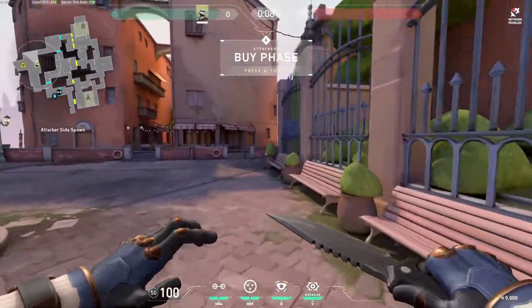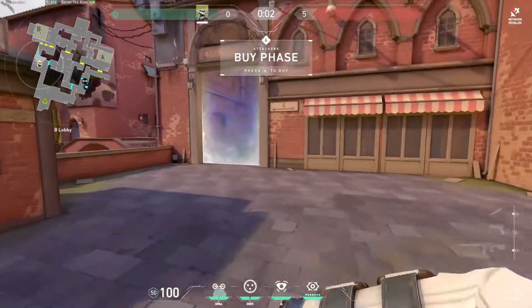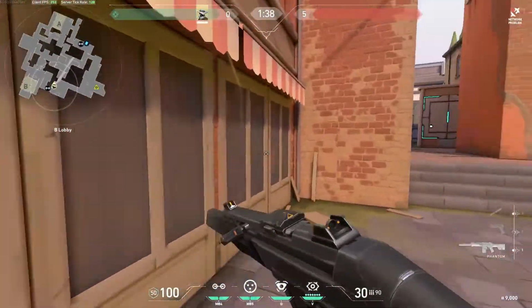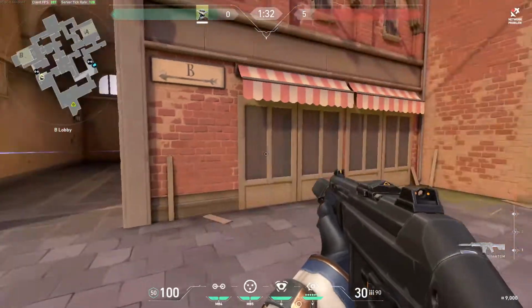Make sure the tripwire at A is at waist level so the enemies can't jump over it or duck under it, as if they manage to sneak past it and come up behind your team in mid, you will lose the round. I'll then hold B lobby and kill anyone coming from B site, whilst giving callouts to my team if the tripwire at A site is broken or if I see anyone on my camera.